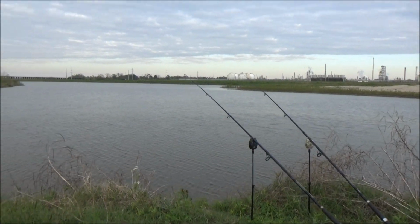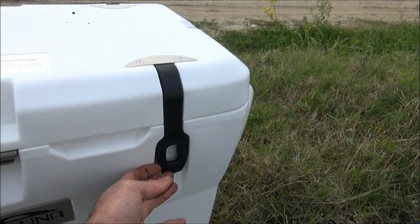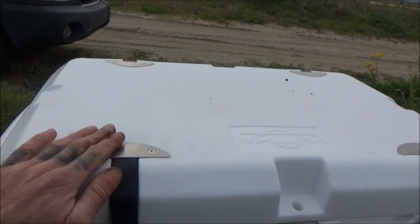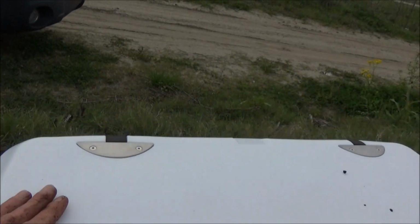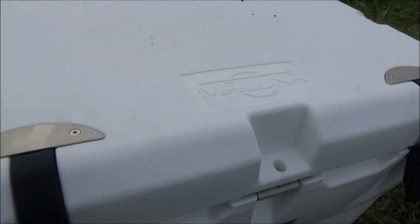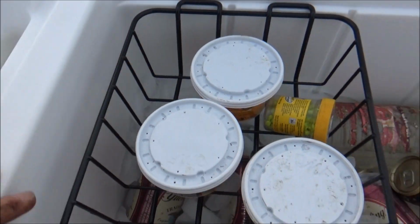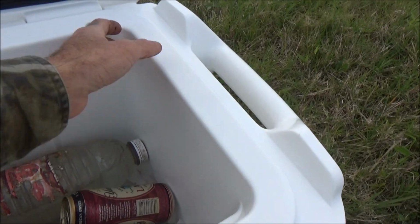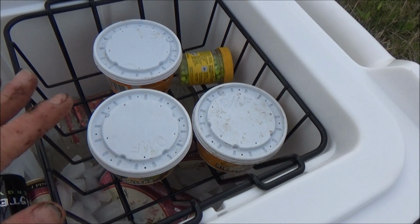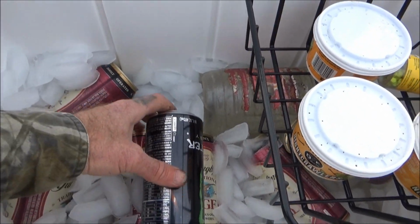Before we get too late into the afternoon, I want to talk about Maluna. Look at this. These are the fasteners for the lid. They're made out of nice thick rubber. Those will last a while. Look at those. Metal here. The hinges are the same sort of rubber. Let me show you how thick this lid is. And it's a heavy lid. See that? And then the walls are thick too. It's built really well. Nice and cold in there. This rack, pretty handy. It's awesome for the bait. Keep the bait up away from the drinks, and if we get some fish, we might put them in here. Everything's nice and cold.